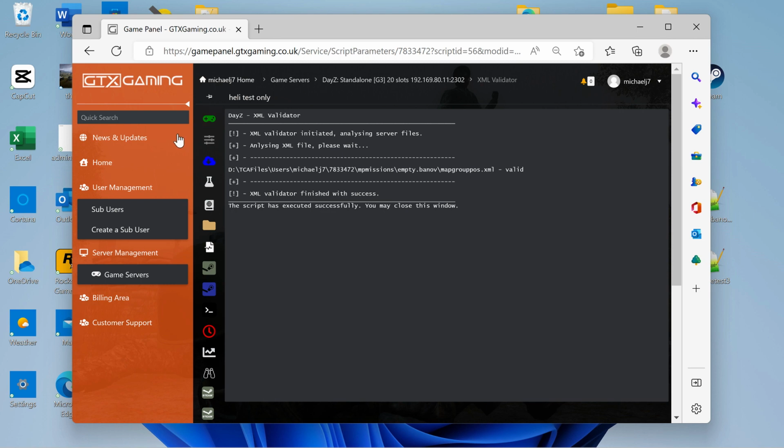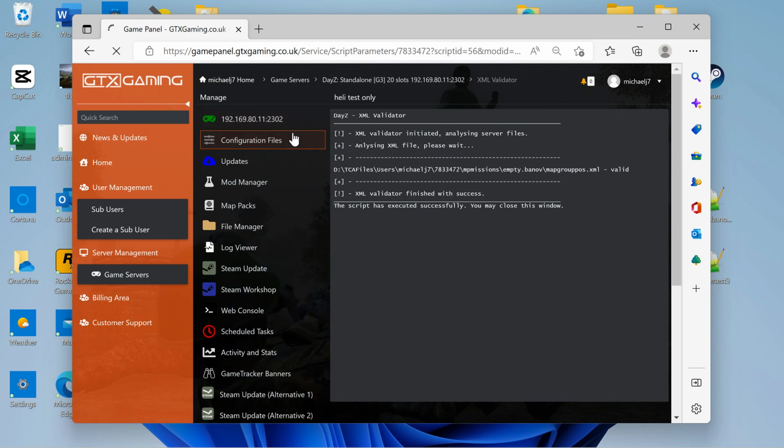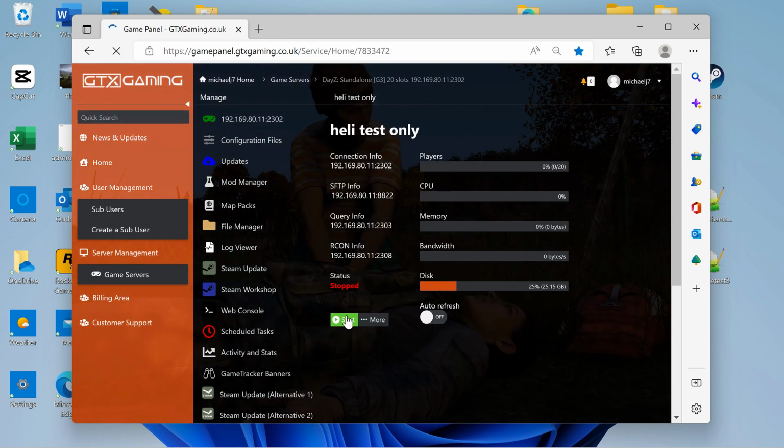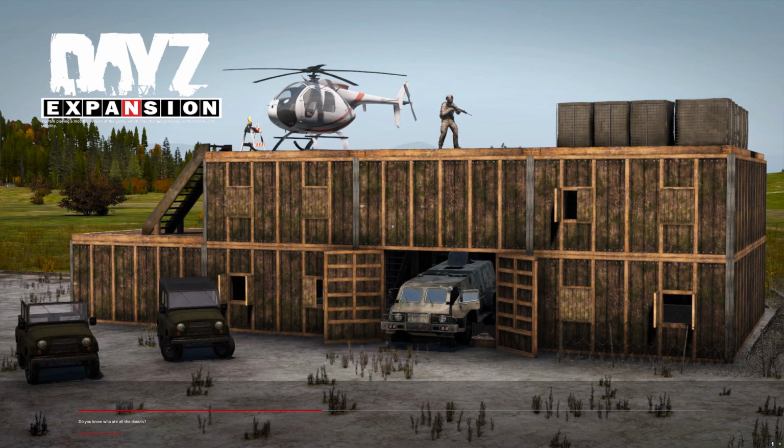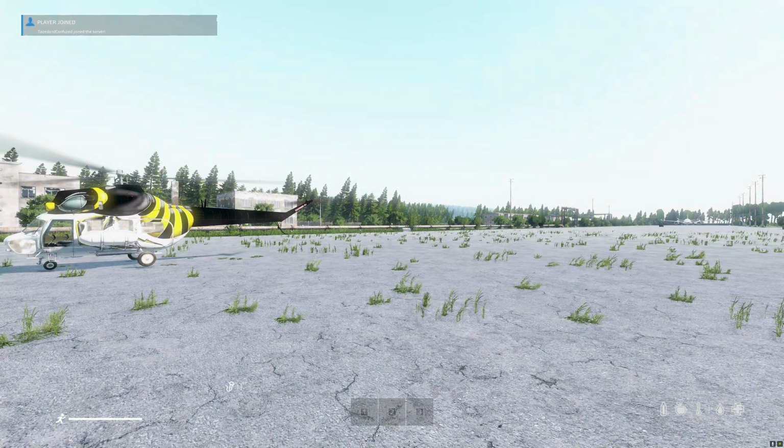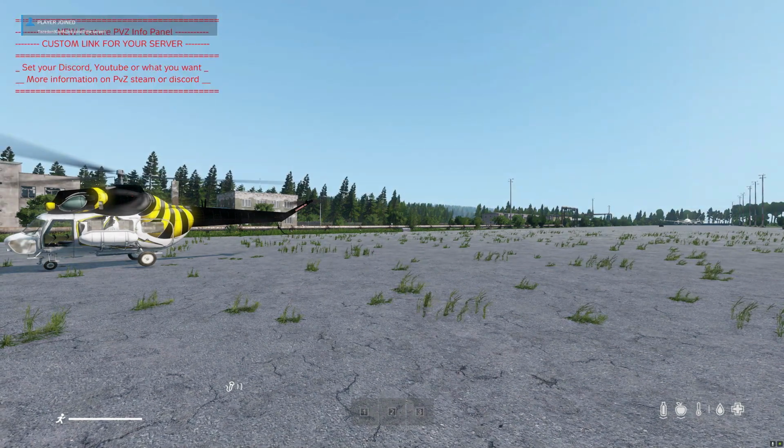So now, what I'm going to do is start the server, and we're going to go in there and see if everything shows up right. Alright, I am loading back in now. Once again, this is not a server to come build on and play on.